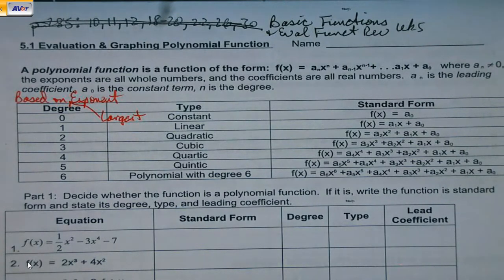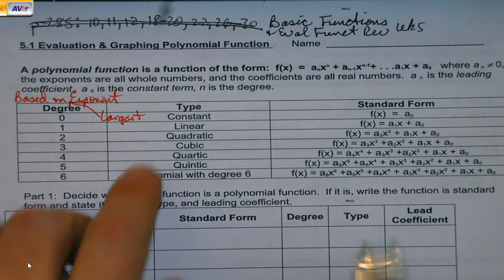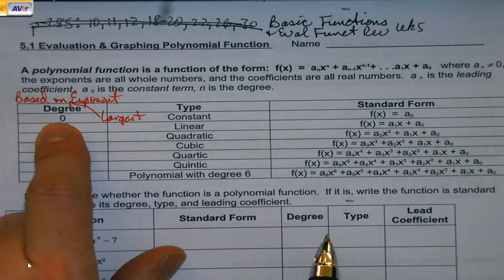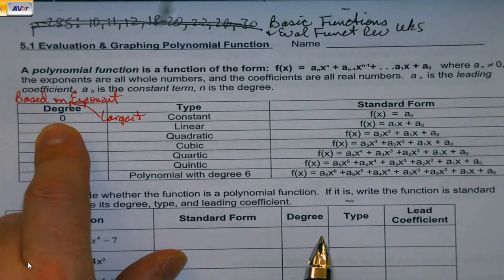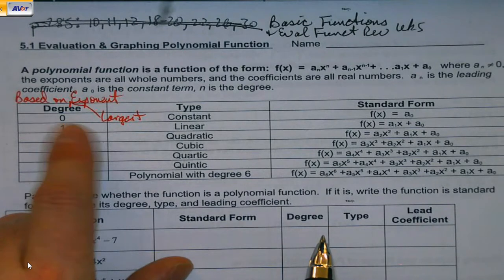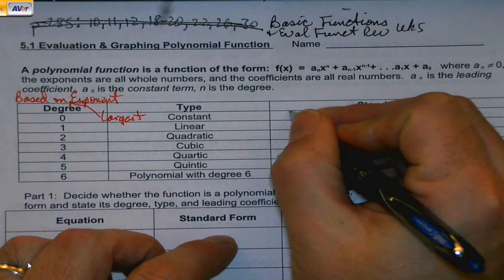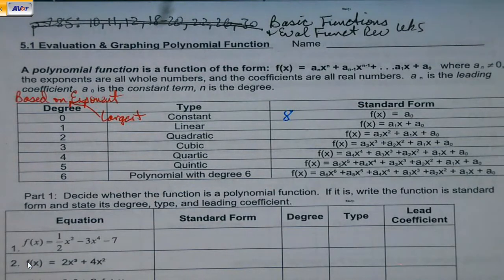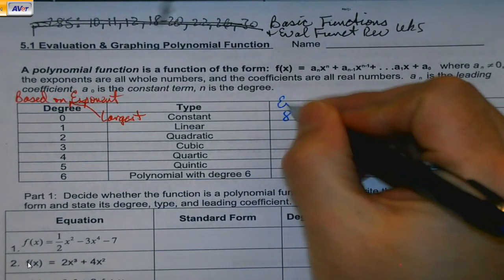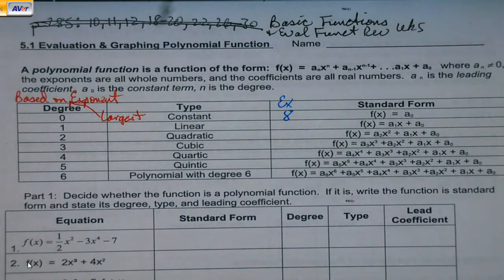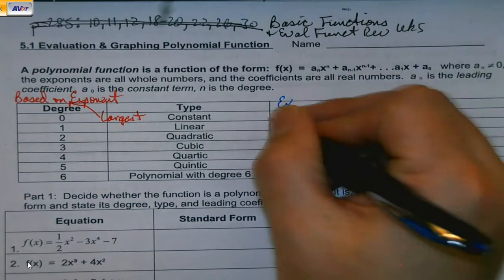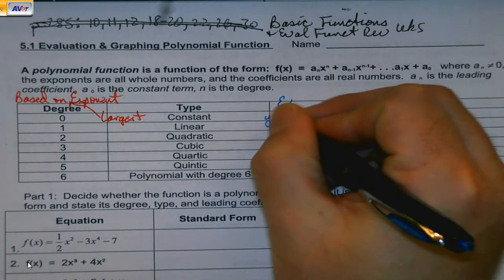So when we talk about something that's degree 0, you're like, do we see that very often? Not really. We call it a constant term. A lot of times it'll be something like just a number. So like if the only thing I see there is f of x equals, or y equals 8, or some other number, that would be a constant. I should put in y equals here with it.